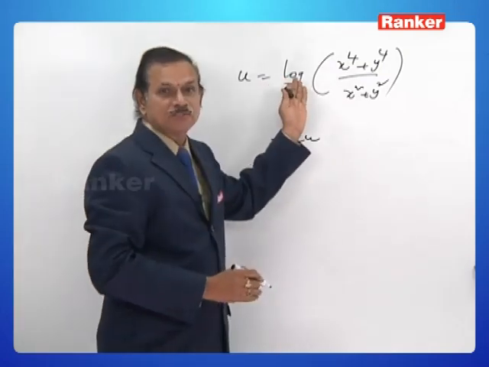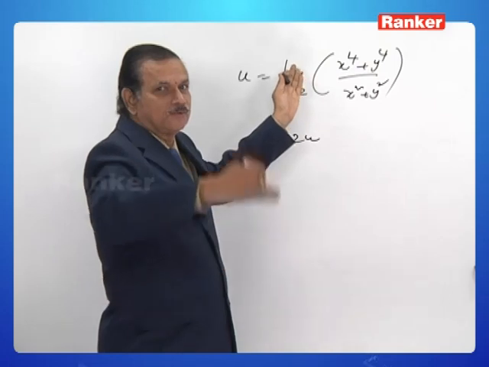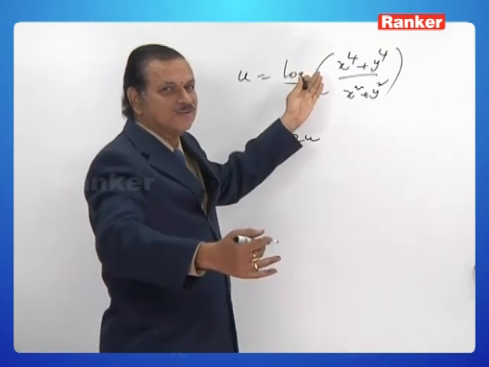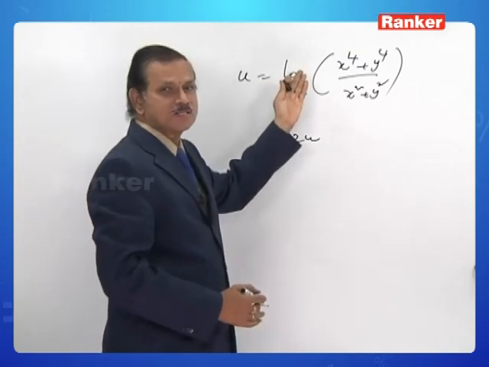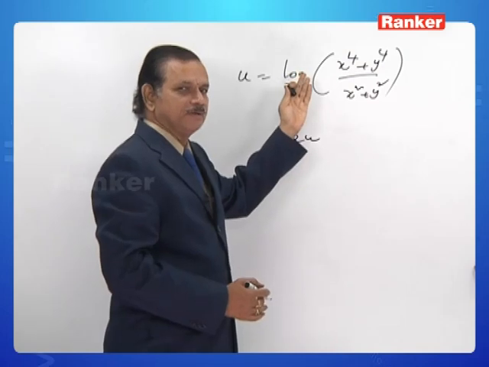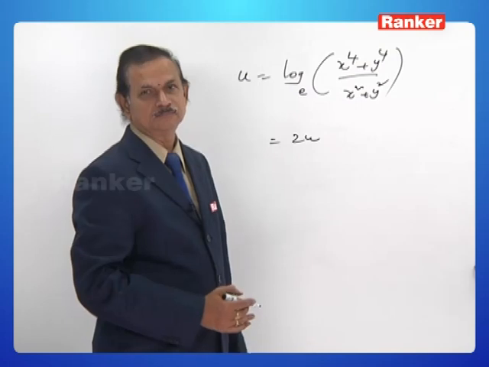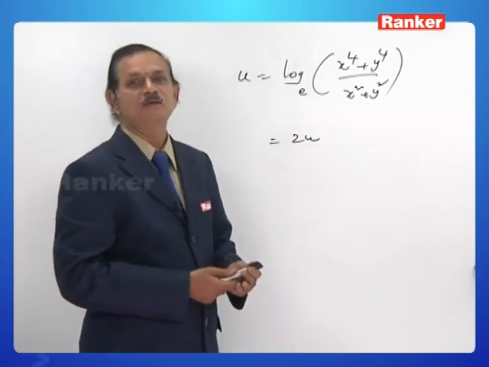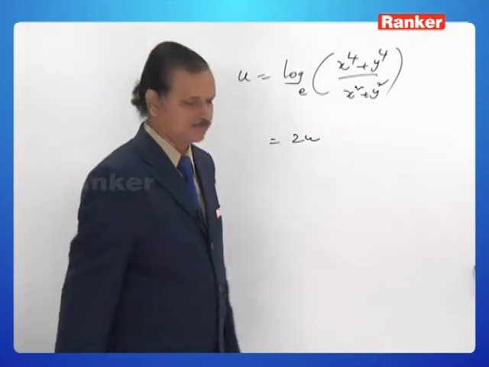Previously it was sin inverse. Inverse of sin inverse is sin u. Sin u, its derivative is cos u. Sin u by cos u is tan u. Like that you can have. But here inverse of logarithmic function is e power u. Its derivative is e power u. E power u by e power u is 1. So answer is 2u. Like that we can estimate the answer without putting any steps.